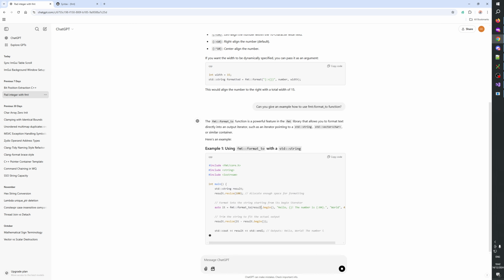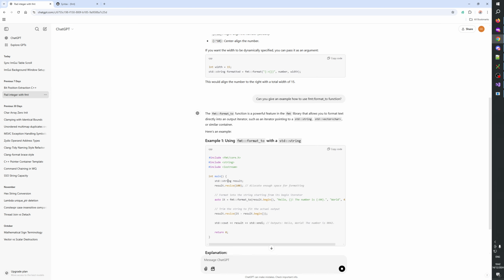Okay, let's see. So we have string result, read size, allocate enough space for formatting. But resize is the wrong call for this. Or is it not? Why resize? Trim the string.